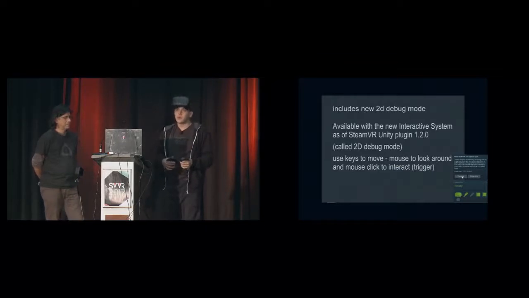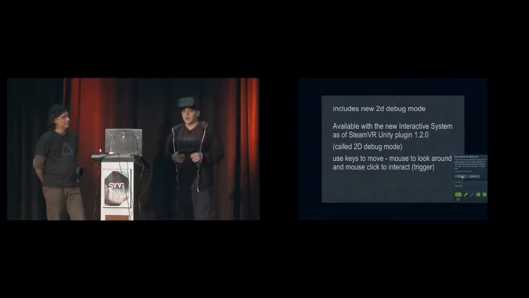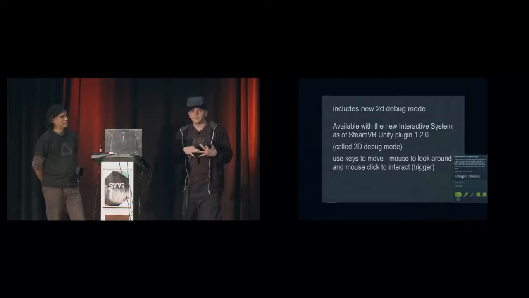And one of these is sort of a core thing that you pretty much have to do if you're a developer, and that's adding a 2D debug mode. I think that'll evolve, but that's a start. Ultimately, every iteration cycle counts. Every second matters. You'll lose your focus, and things pile up very quickly. So you want to be able to test what you're trying to do and then get iteration. The 2D debug mode helps with that. It allows you to click around in the editor and move around.